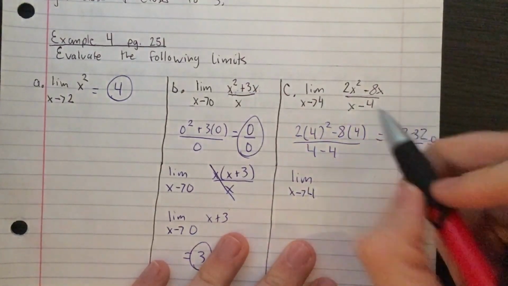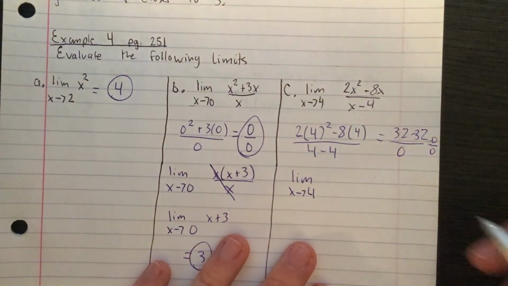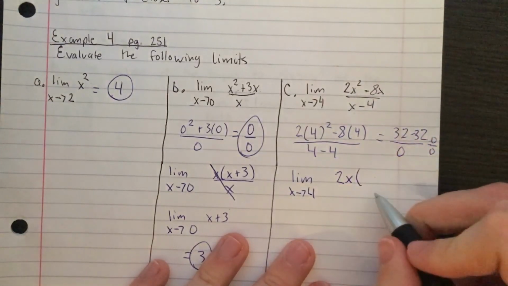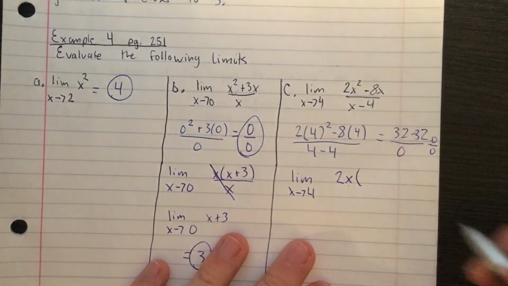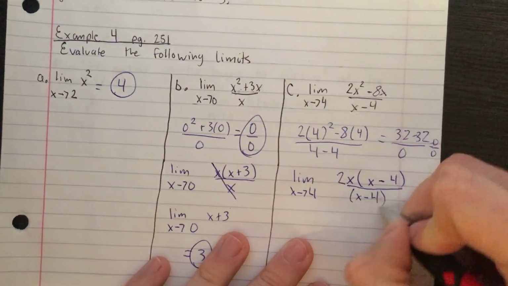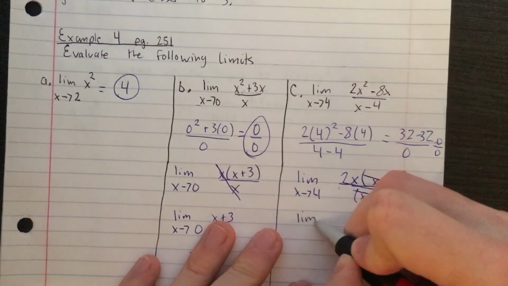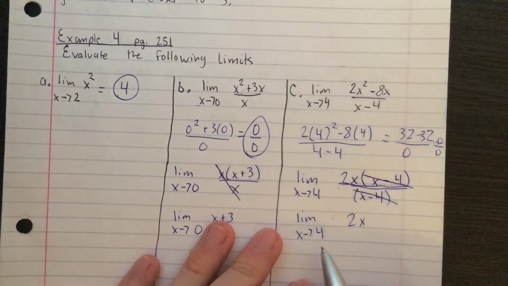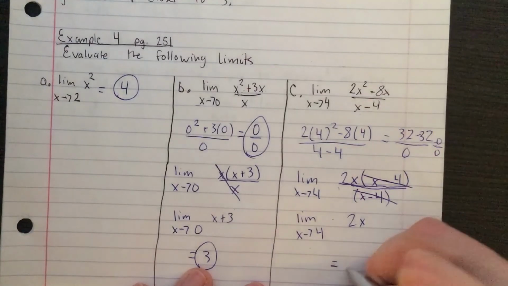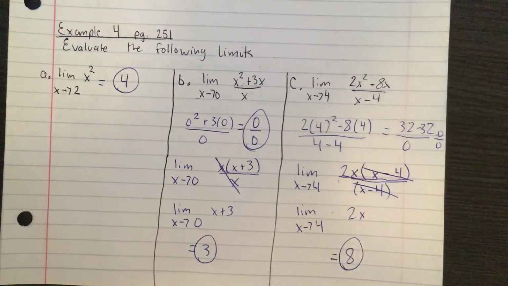So I'm looking, the denominator doesn't really look like there's anything that I can do to it. The numerator, we've got 2x squared minus 8x. What's common in both of those is I could take out a 2 and I could take out an x. I could factor those out because that's what's common in both of those terms up there. And that would give me 2x times x minus 4 divided by x minus 4. And so what we could do is say, okay, those x minus 4s are going to cancel out. So as x gets closer and closer to 4 for 2 times x, the limit is going to be 8. So it's going to get closer and closer and closer to 8, but that coordinate 8 won't actually be on there at that point, at the x value of 4.